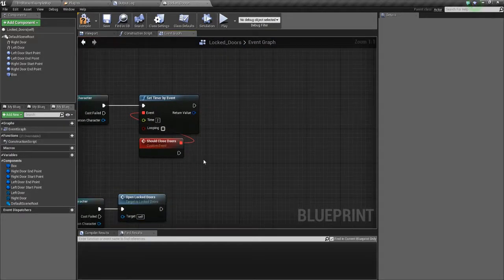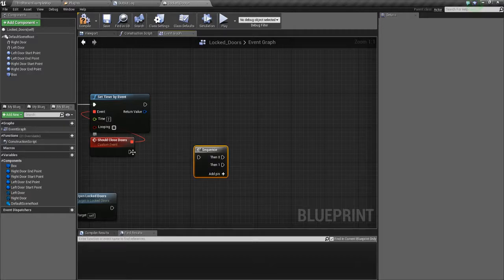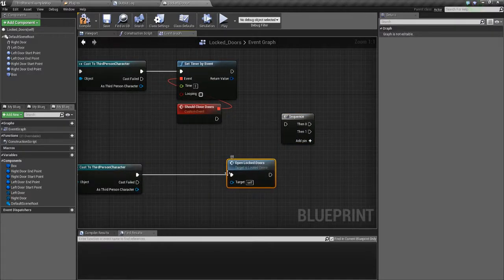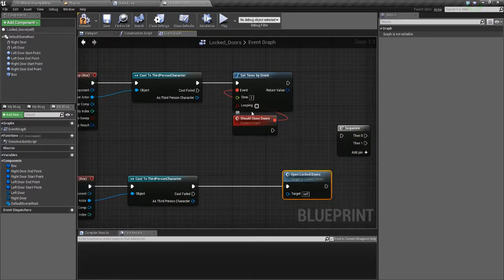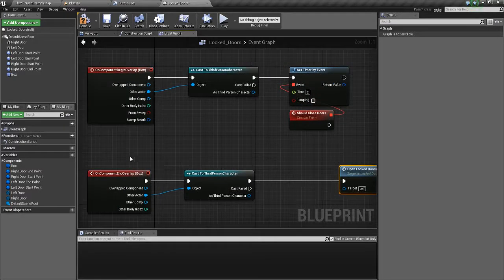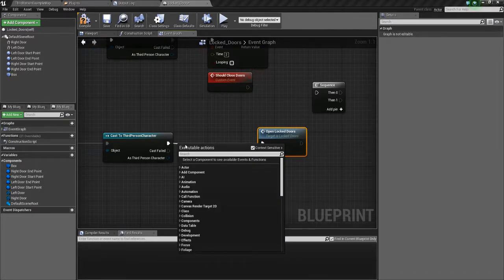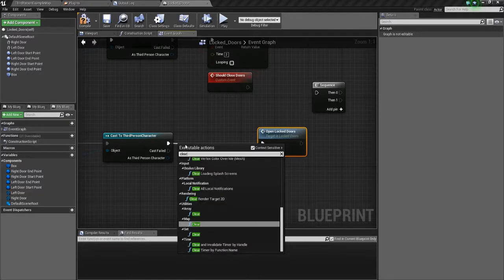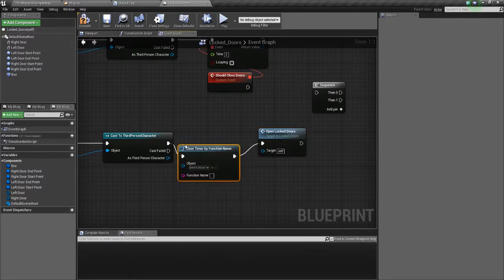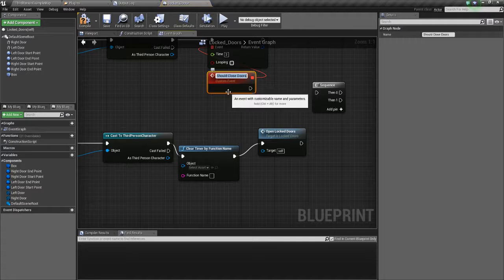But if the player did stay standing in there for 2 seconds, it's not looping, but we do still want to clear this timer if the player leaves the bounds within that time. So if within 2 seconds the player has left the box trigger, we want to clear that timer, the timer should close doors.